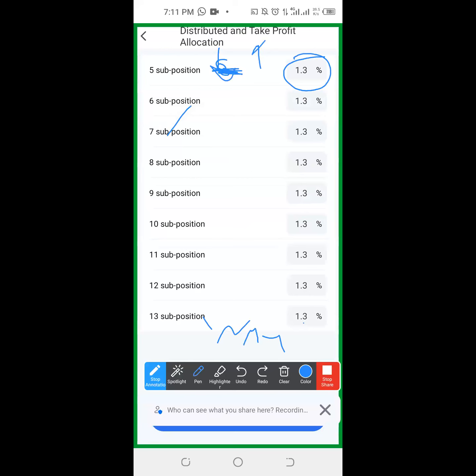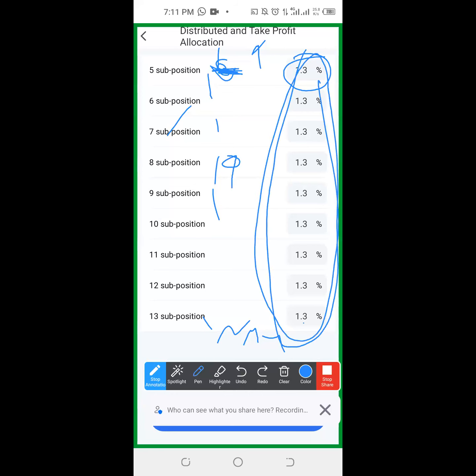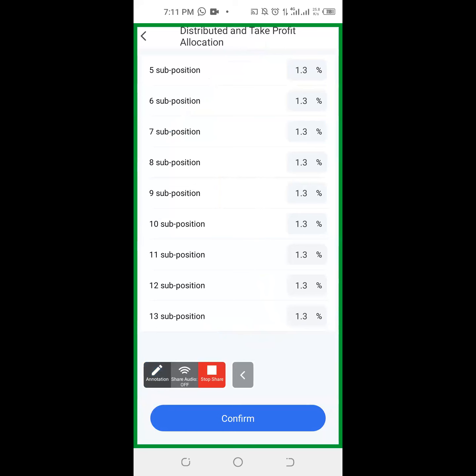If you get to the 6th, 7th, 8th, 9th, the moment it moves up in price, it should give you 1.3%. Most times I leave this at default so that it can be buying and selling frequently. That's the meaning of that sub sell.